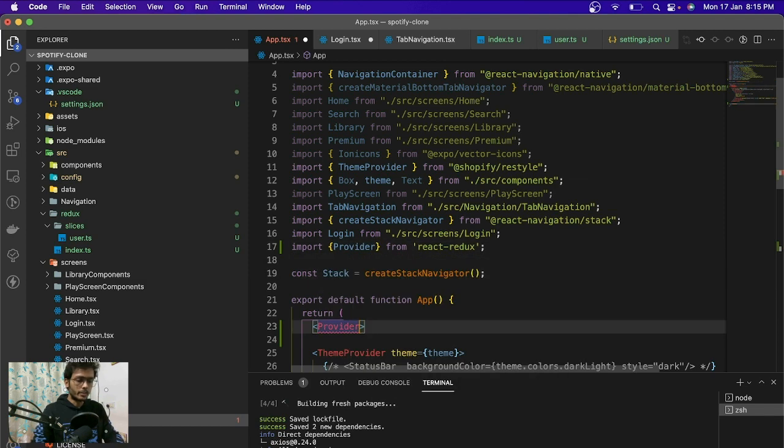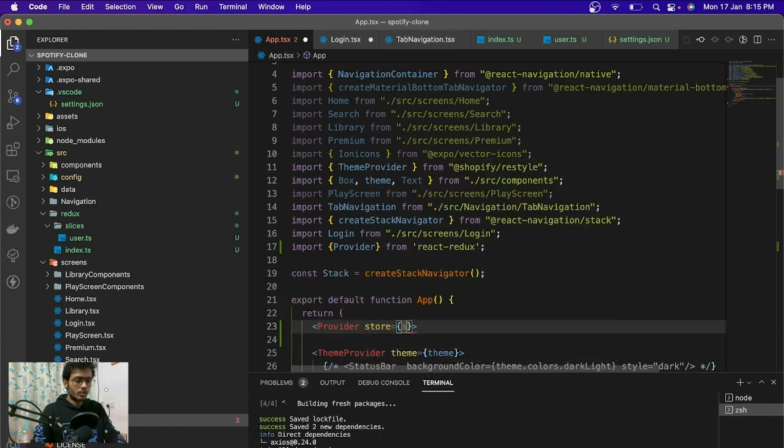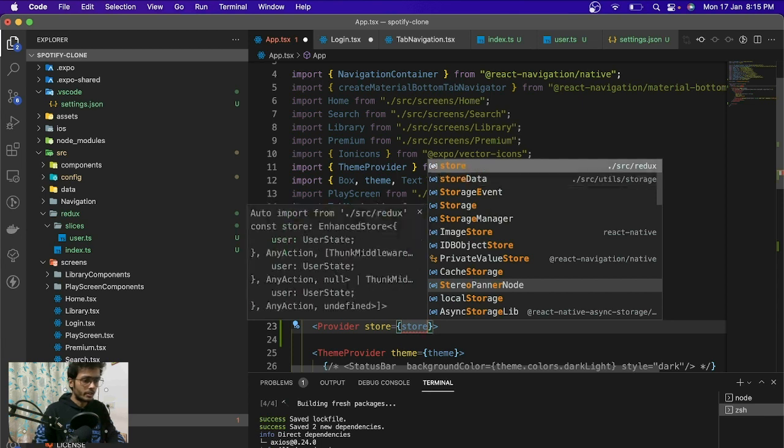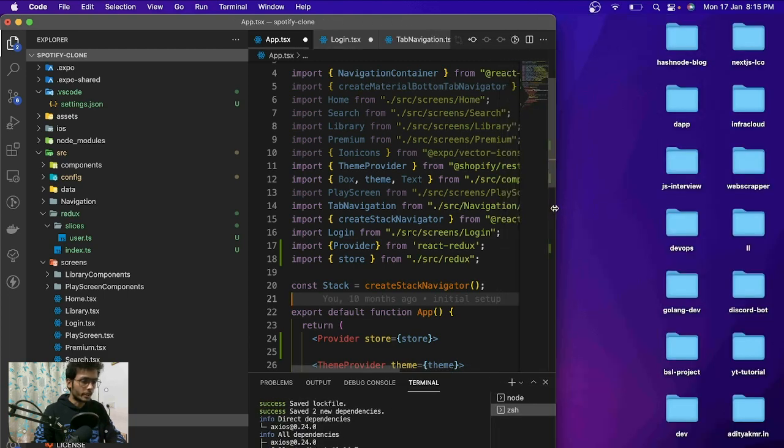Okay, so we have added the provider. We need to add the store as well. So let's import the store. Yeah, so here this is the store, and once we save this, hopefully everything should be working.